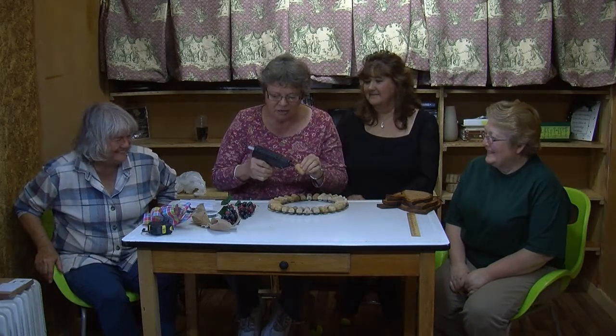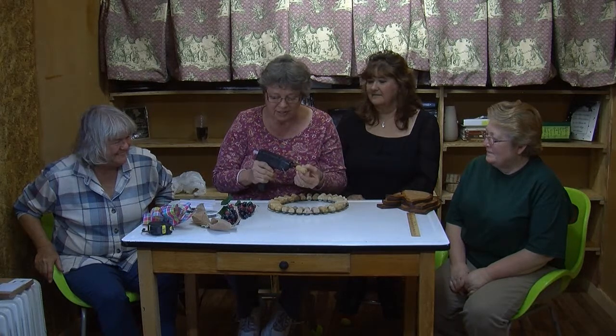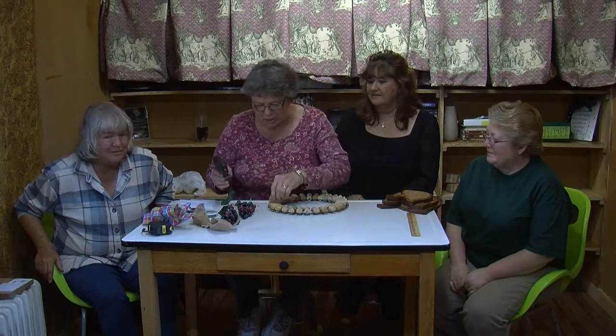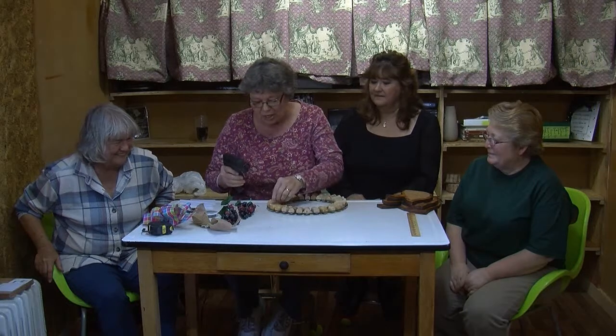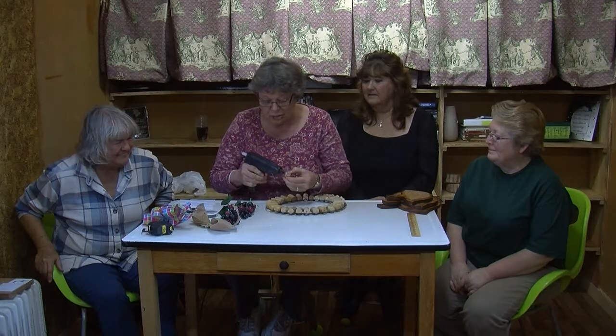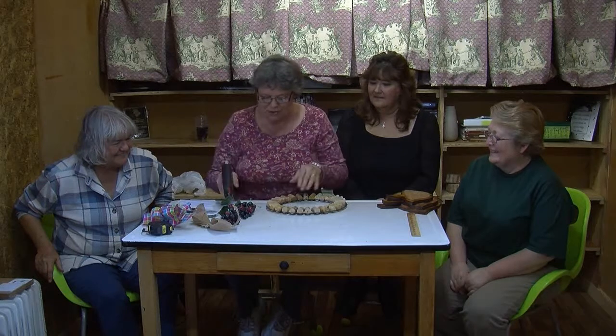I am going to glue them, even though they're bigger. I'm just going to put a little dab. I use the big glue gun because it's hotter, and I like it to really stick. You do have to be careful with your fingers. I had just enough corks to do this one, so I got to start emptying some more bottles so that I have other corks to use for other projects.